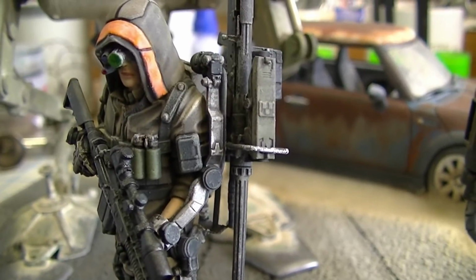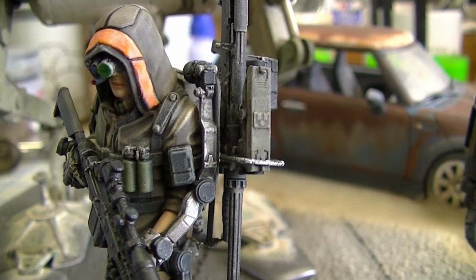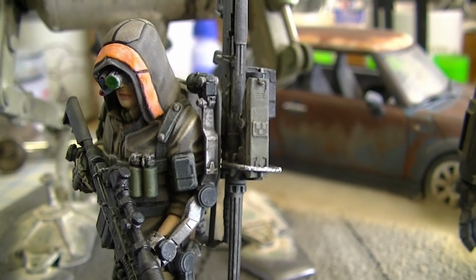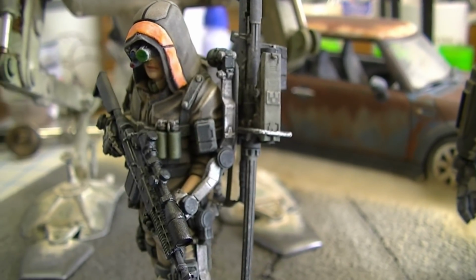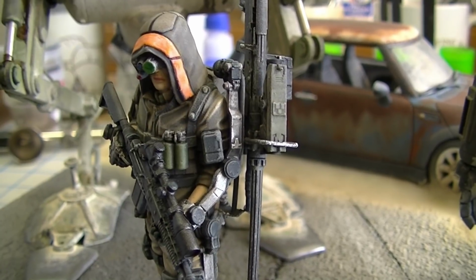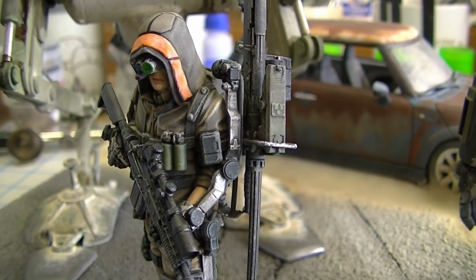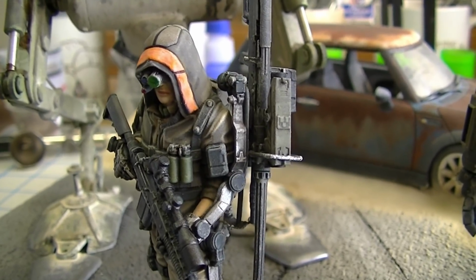And those were a bitch. I'm not even going to lie. Getting that stuff assembled and getting it to all connect properly was a bitch, and I will say to anybody who's interested in making this little figure that you should definitely spend a little time studying how it needs to go together, and making sure that everything does fit, because the engineering is pretty good.